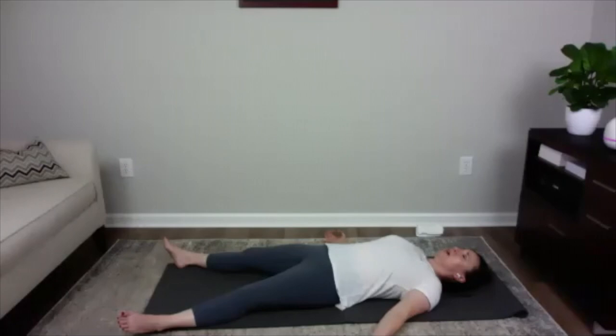Inhaling, opening up that palm. Exhaling to that index finger. Now, in your own breath, go through one more cycle on your own and then rest your body.